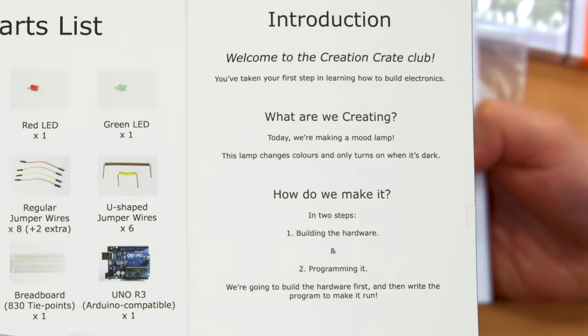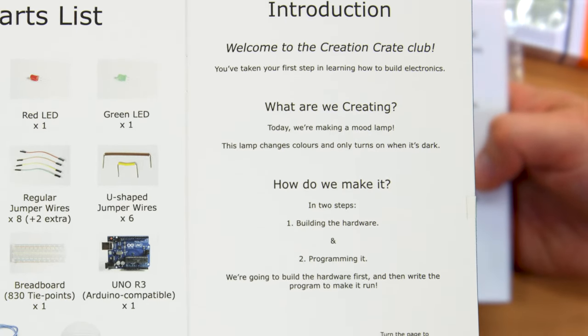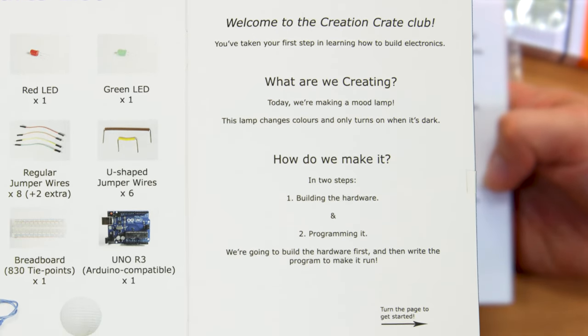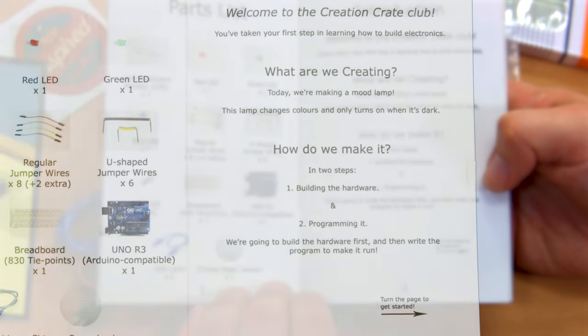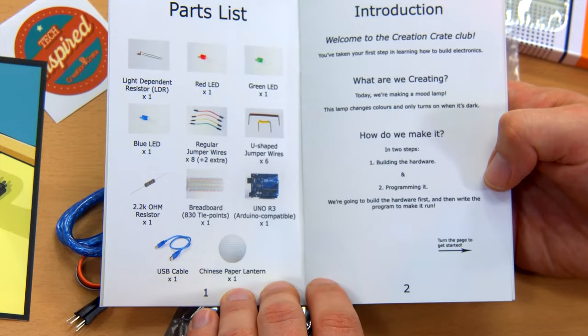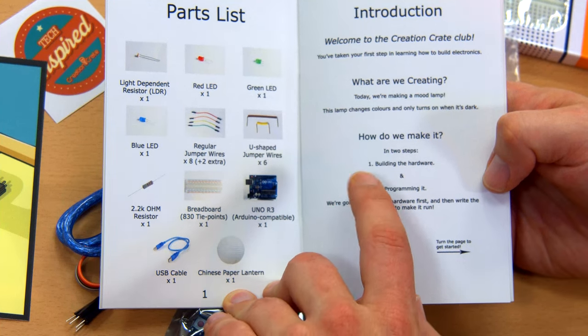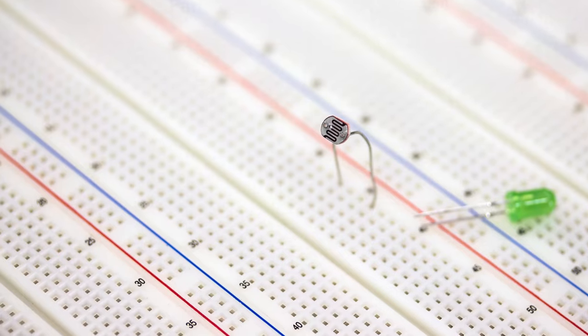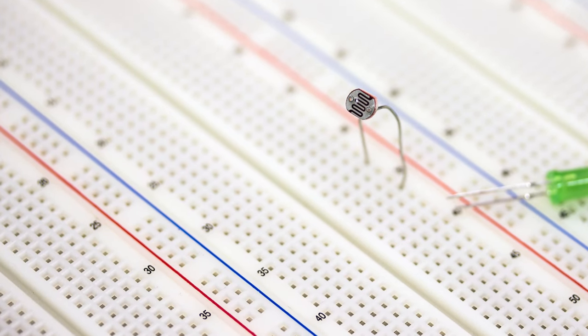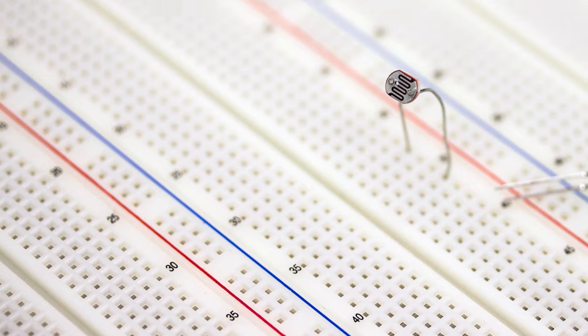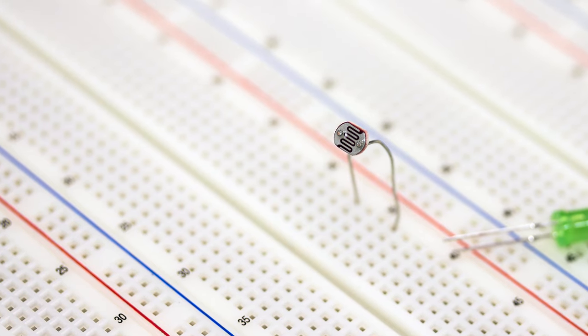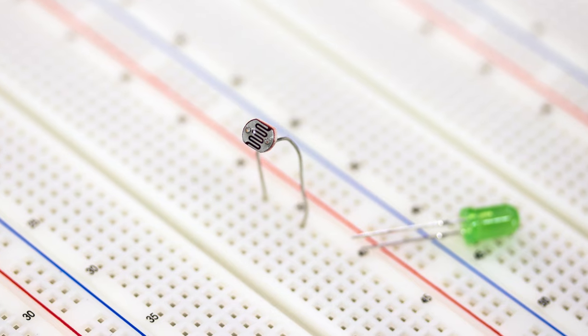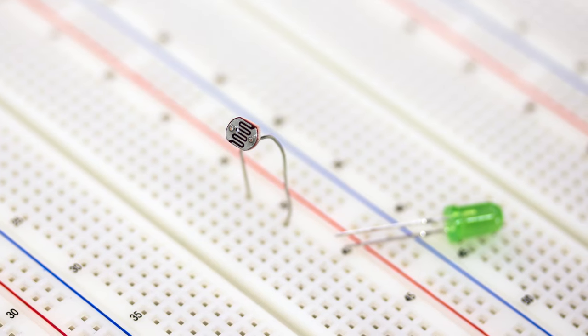There's a friendly welcome to the Creation Crate Club, along with a terse description of the final product, but I suppose that's all you really need, and the lack of detail actually adds a bit of anticipation to the construction. While reviewing this kit, I'm trying to approach everything as if it's my first project. I recall being intimidated by a breadboard my first time using one. There are so many holes - are they all connected to each other, and if so, in what ways? And while the term light-dependent resistor is pretty self-explanatory, a quick paragraph about how it works and what range of resistance values it provides would be a great addition. In fact, this goes for all the components.